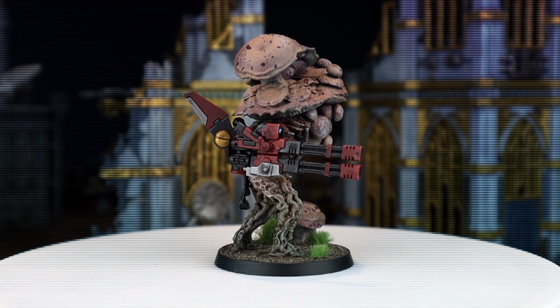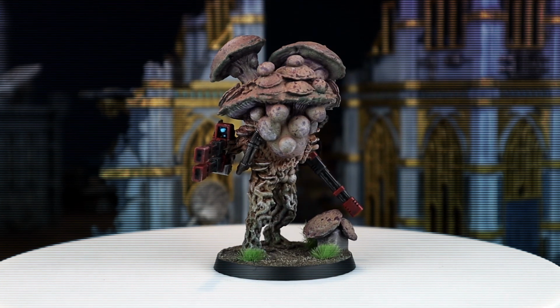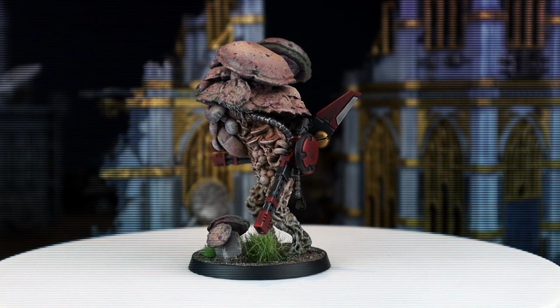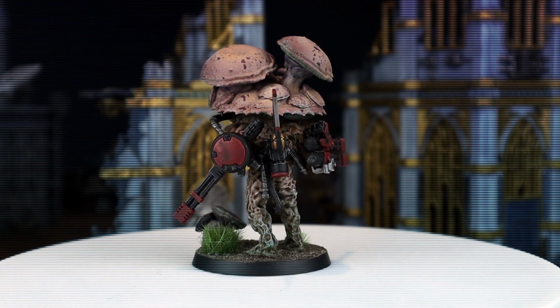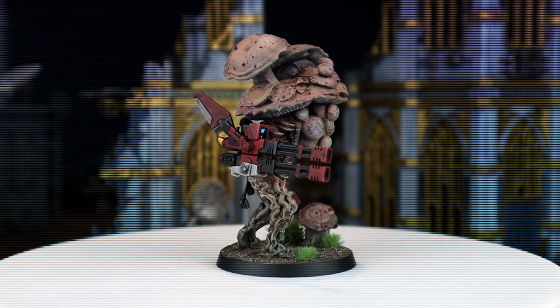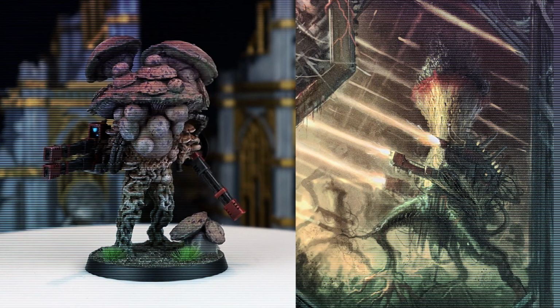And there you have it, a fungoid alien auxiliary of the Tau Empire, one which just so happens to serve as a decent Crisis suit proxy as well. Quite convenient. As I mentioned in the opening, this was an unexpected project, but working with a very organic form, as well as the Tau parts, definitely allowed it to serve as a great palette cleanser. And I think looking at the target art, it turned out to be quite evocative in the end.